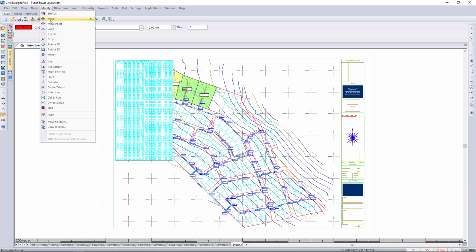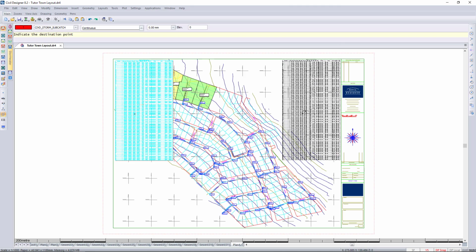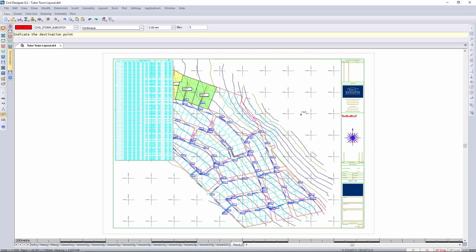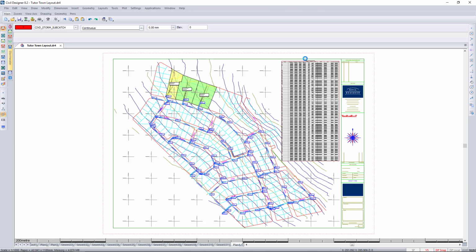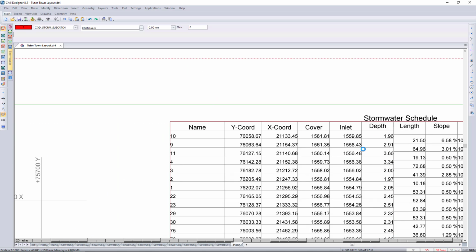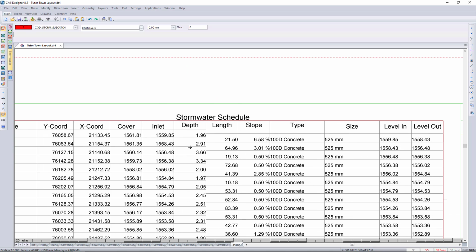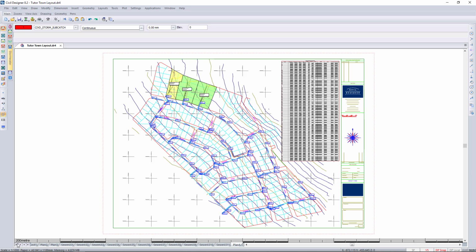So there I've plotted out and I've made the sewer list, so it's created a list for the contractor to set out all the information on site with all the information in a tabular form for setting out that stormwater network.